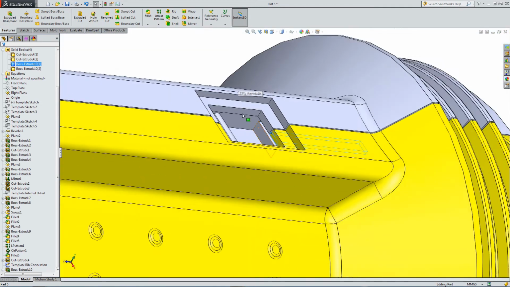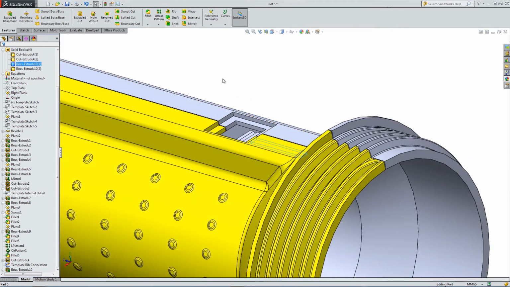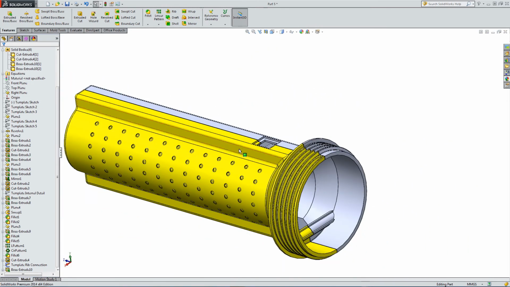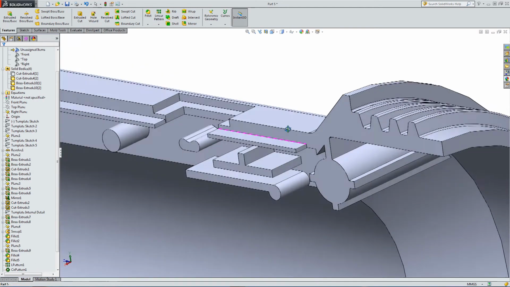So you can see the rib at the moment is intersecting geometry. So we need to cut some geometry away at some point.